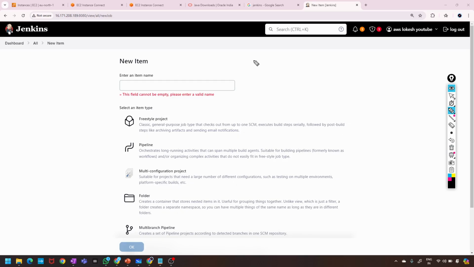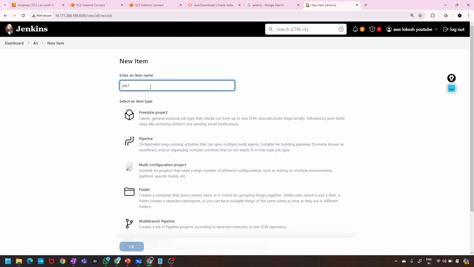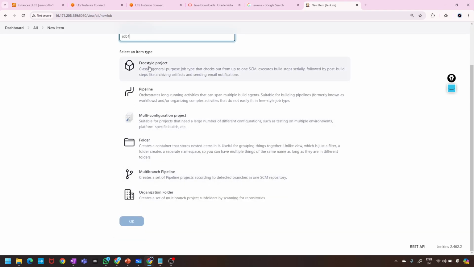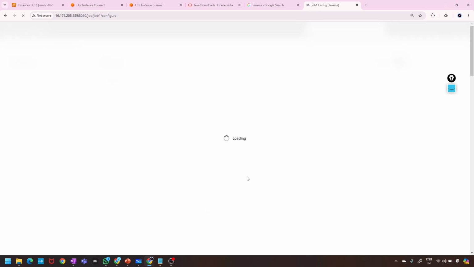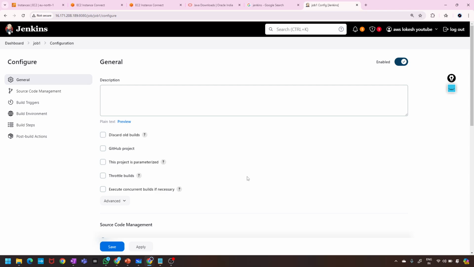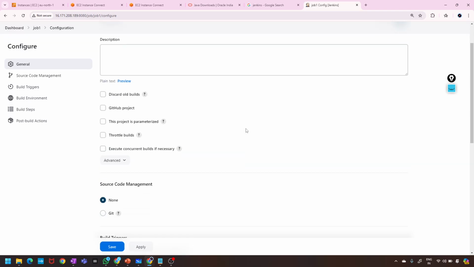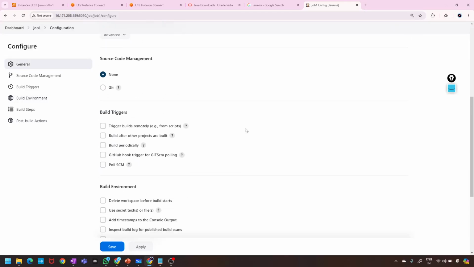But initially we are creating small jobs. So that's why we are going to use the freestyle project. Correct? Right? So now I'm going to create a job, job 1. Okay, job 1. So I'm going to select freestyle, right? Now it got a thick blue border. Okay, see this, right?